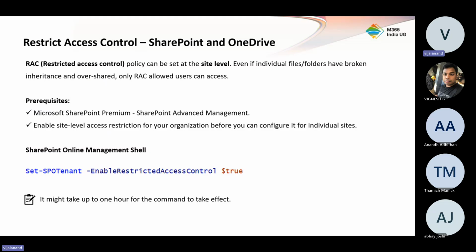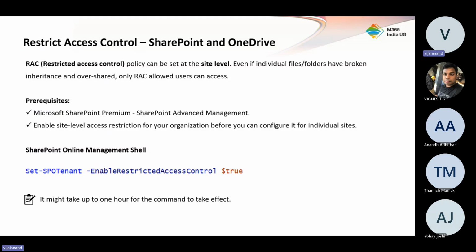As a SharePoint administrator, how can you mitigate this overshared content issue until the site access review has been completed? Because if it is open for a long time, then, as Vignesh mentioned about how Copilot works, when users send a request, it's going to generate the response from this overshared content also. So as a SharePoint administrator, what options are available for you?